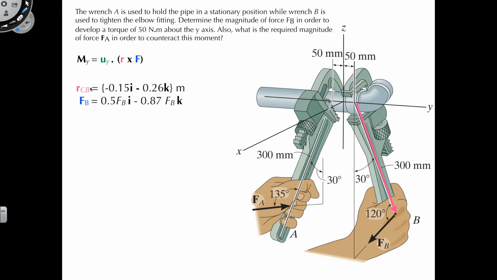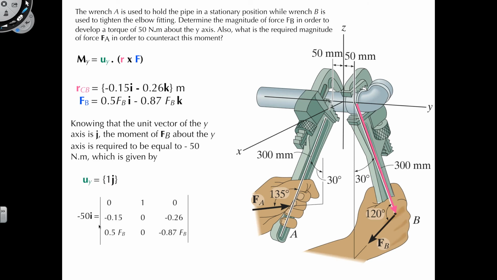And now you're sorted. You have R, you have the force, you have the U. So you apply the cross product and solve for the unknown FB. Because we know the moment now, we could solve for FB using the cross product, and this gives you the answer. Clear, Shabab? Yes, clear. So it might be complicated, maybe time consuming, but you just need to solve for the little bits of geometry and trigonometry to get to the answer.